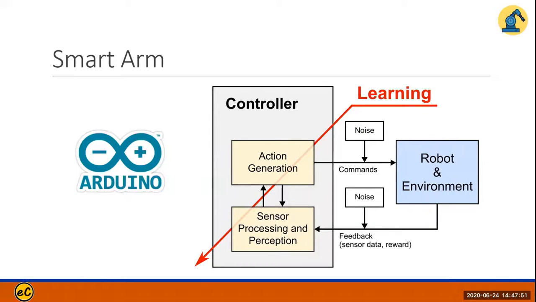The third mode is to use it as a smart arm. In this case, you load the program into the Arduino processor, so it becomes your sensor and the controller. And the robot arm will be moving based on the actions. And then the robot environment will be sensed using the sensing unit to provide feedback so that you can actually have a smart arm that will take action on the environmental change.